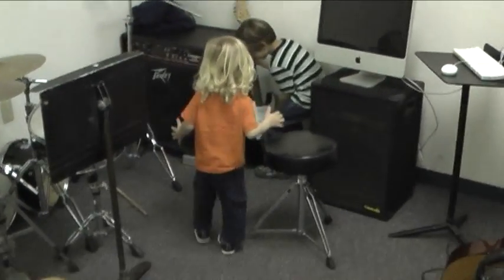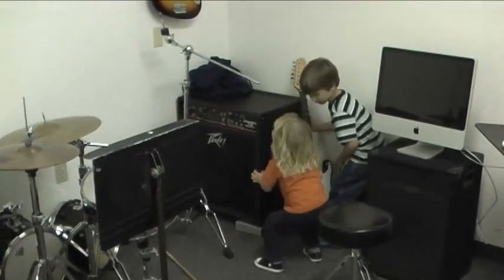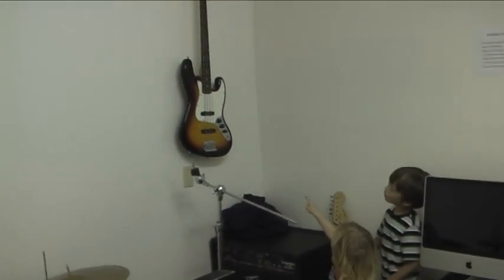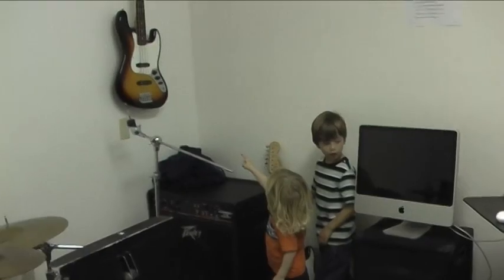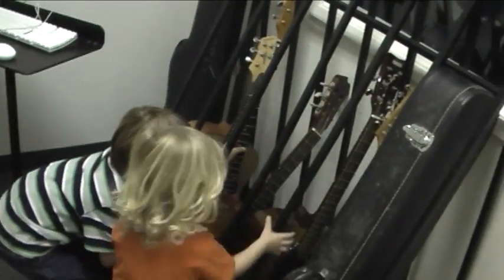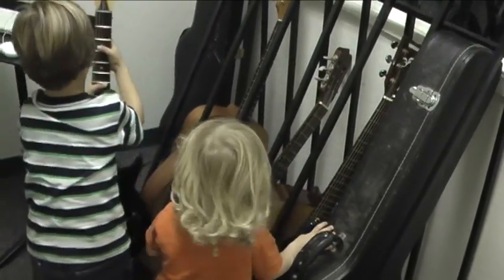Wow. What's in here, you guys? A guitar? Oh, that's a guitar. Who lifts that up there? I don't know. That's a bass. A bass? See, it has four strings on it. Careful with them. That was kind of heavy. You might want to pick up.